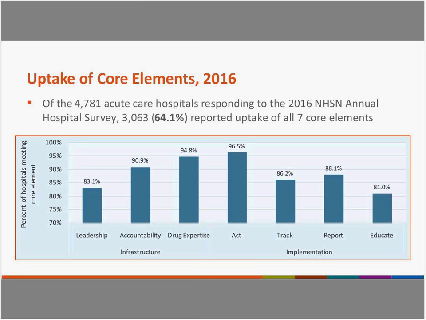But when you look at the aggregate, how many places have all of those elements in place, that stands at 64% in 2018. You can see that the ones where we do lag a little bit are leadership, some of the tracking, and also the educational areas. So those, I think, would be our opportunities for improvement moving forward.